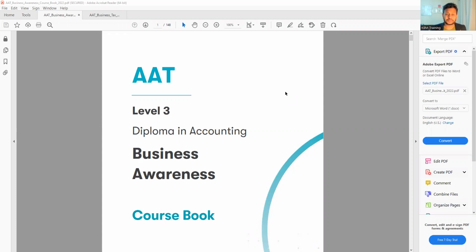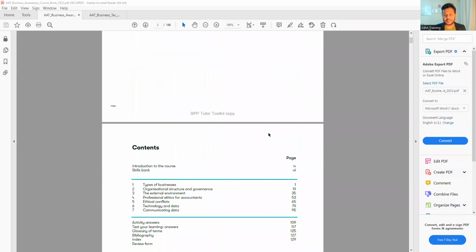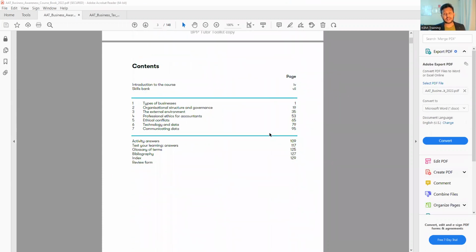Now, if we look at our chapter overview or the content, we have 7 chapters, and we'll complete this course in 5 weeks. So try to complete the book in 4 weeks. We'll talk about the chapters in 4 weeks. And in week number 5, we'll do some revision. And week number 6 will be your exam week.